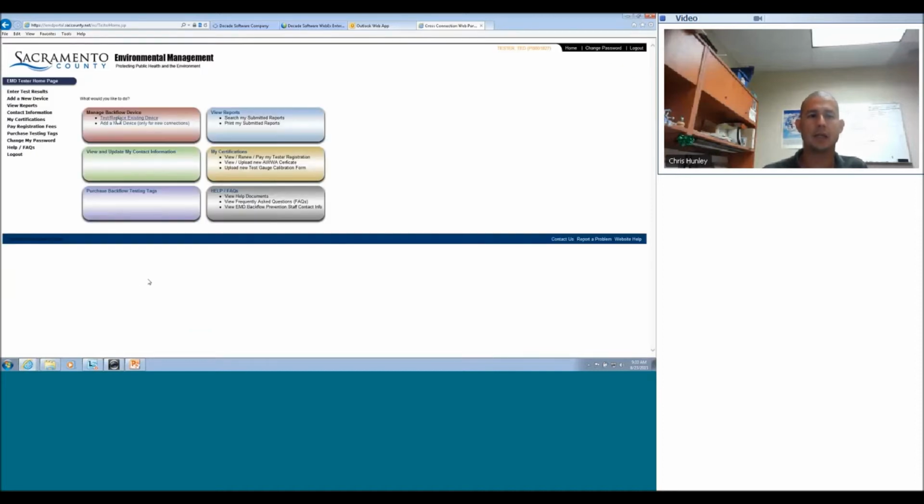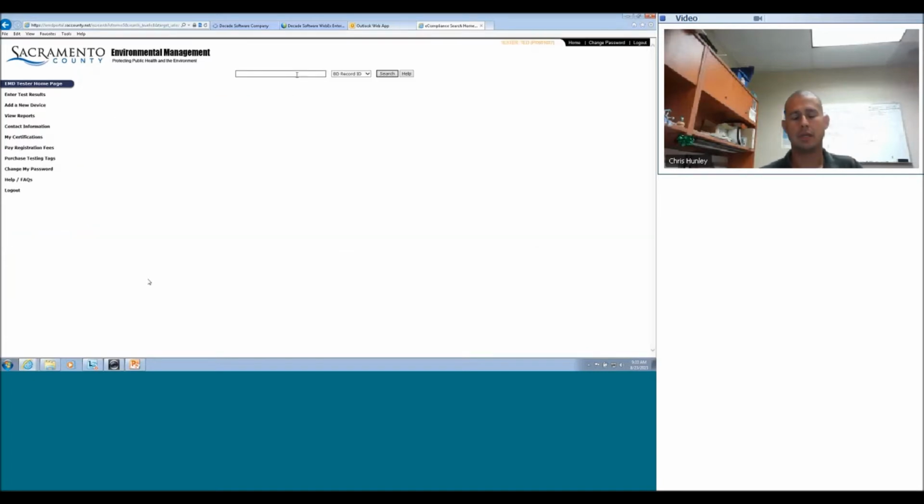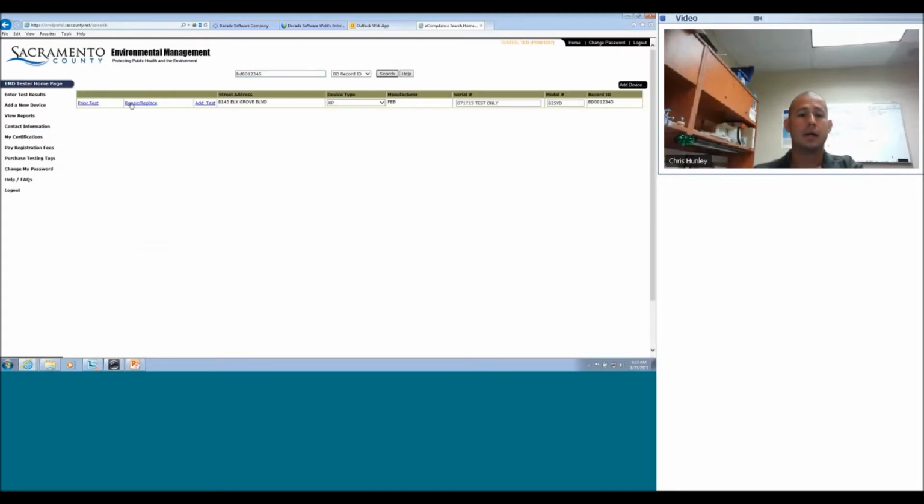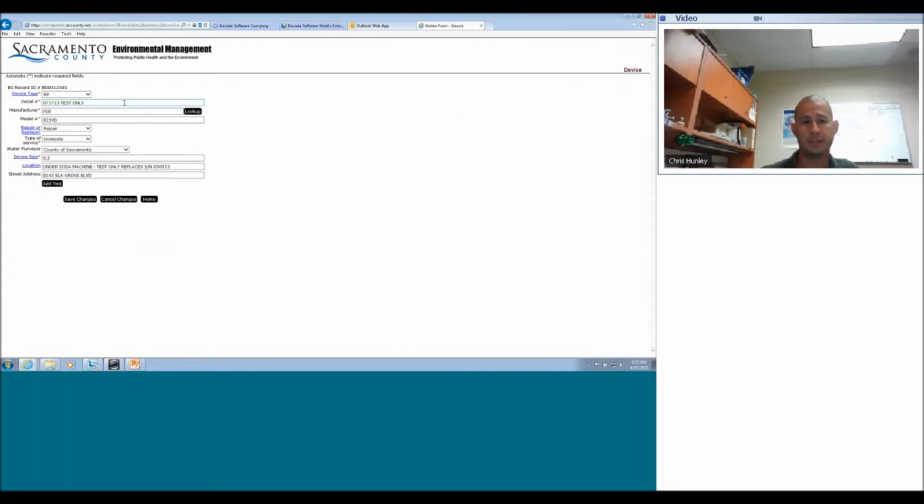Once they're done, they can go back in and enter in another backflow device test result. In some cases, something has happened at the site. Either they repaired it, something failed and it was fixed, or the information is not correct. A tester can go into the portal and update information. Previously, any type of fix, if you will, to a record was done manually. It would be scribbled on a piece of paper, or they would call in and say the serial number was incorrect. Now we've automated this feature, which allows them to make simple updates very quickly.